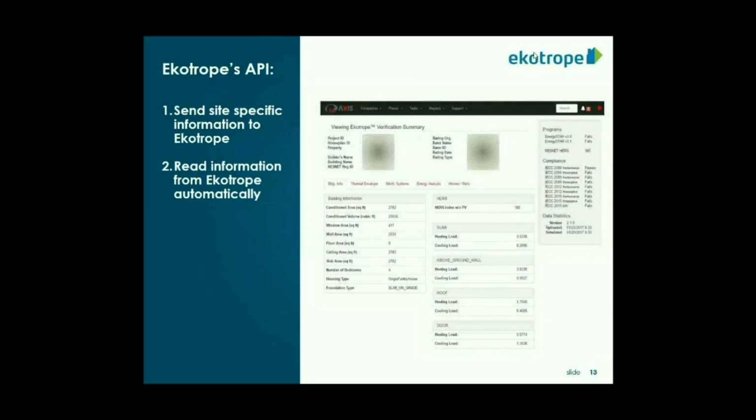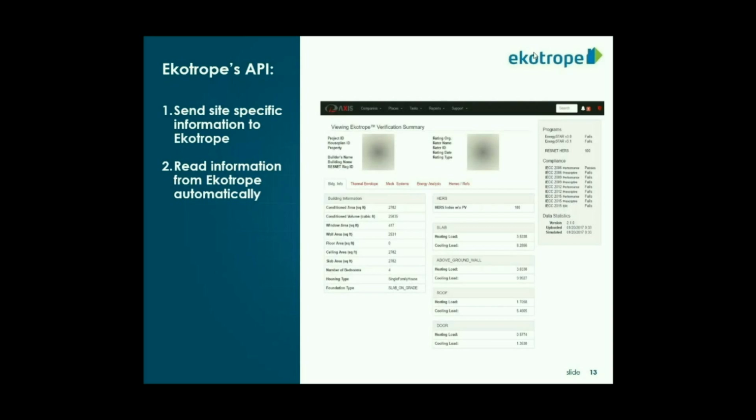The other system is Axis, coming from Pivotal, and the same concept. Pivotal or Axis gets information directly from Ecotrope. This is a pretty cool implementation that we recently did for a utility in Arizona, where we have a button inside Ecotrope, say submit to utility, and once you do that, the information goes directly to Axis with all the needed information, and then the utility can just scrub the information or get the information directly from Axis. Again, it saves all these manual processes, everything works automatically.